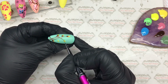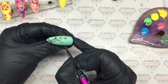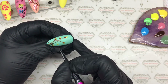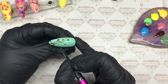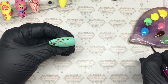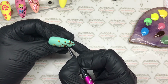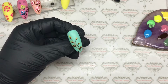Another really simple design. So you just put a little bit there, sweep it round to the left, round to the right, and wisp those bits up. So all the techniques that we've learnt in today's video, so putting the bead on and then using that gel and using a wisp effect to pull it down, and then also the bead effect where we put the bead on and we wiggle, wiggle, wiggle and we lift to give the different shapes of the petals which we're going to use today.